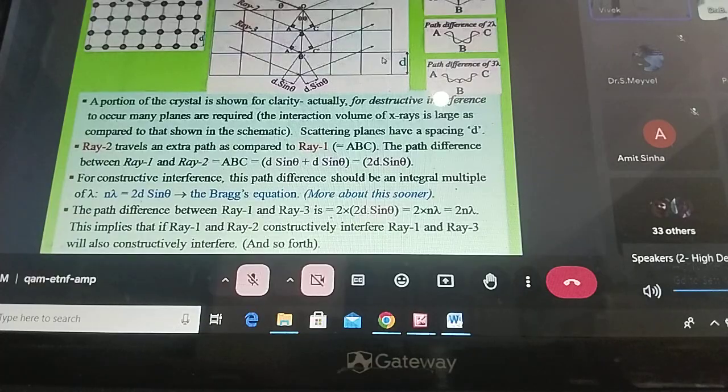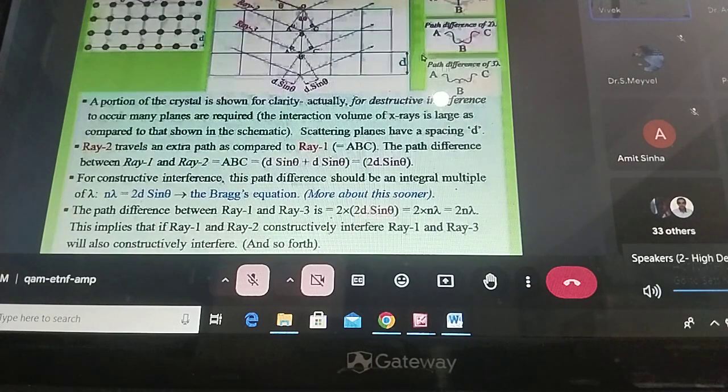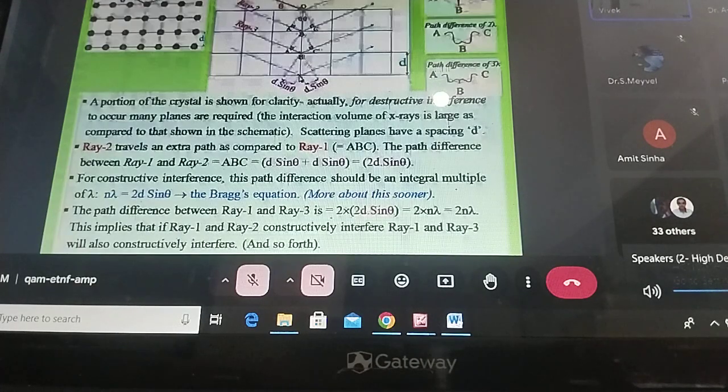Now, what happens for the difference between ray 1 and ray 3? How much will it be? One wave is complete here, and one more wave is complete here. So 2 lambda between 1 and 3, then 3 lambda and so on. If it is like that, we start with the ray like this, here also we get like this, so at C we get like this. So this means it contains one wavelength, two wavelengths, three wavelengths. But this thing we cannot calculate or make out whenever we collect data.